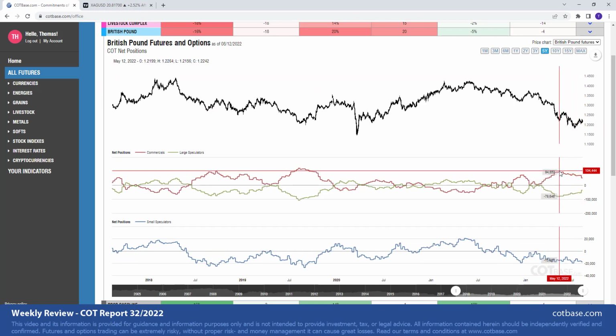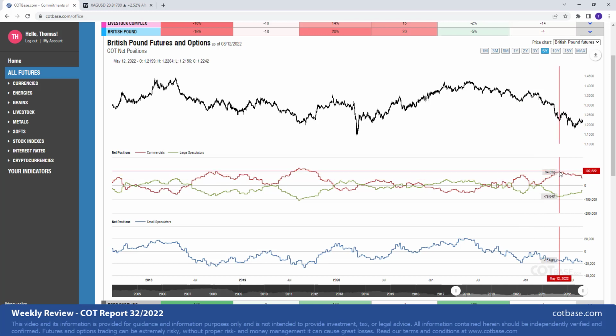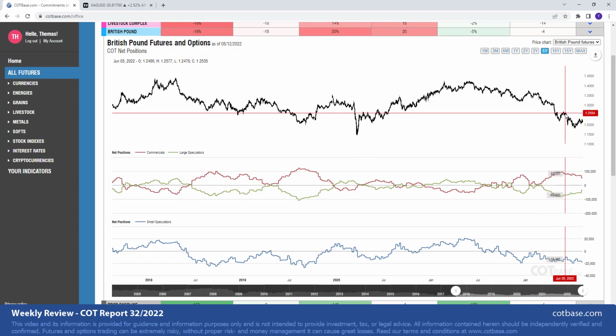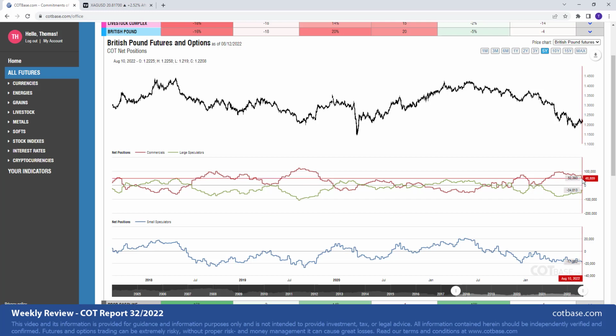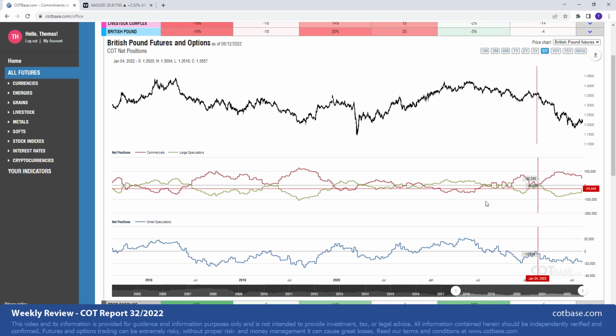Now, moving on to the 5-year chart, that gives us the opportunity to examine stress levels in the market, or at least in traders' positions. And you can see that not that long ago, a few months ago, we had a significant bullish COT extreme in the market. This coincided roughly with this bottom over here, but as you can see, the market did not follow through, and we have seen a continuation of this decline. Interestingly, we do not see traders corresponding with their positions to that. Now, this is not a bearish extreme, of course. If you compare this recent reading to the 5 years that we see in front of us, we're still a bit closer to bullish extreme. So I wouldn't be surprised if the price of the British pound compared to the US dollar, of course, continues to decline. I would expect traders to shift their positions towards the bullish extremes in regard to COT analysis.